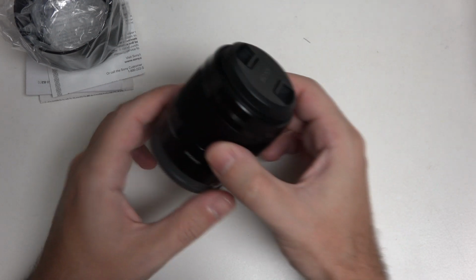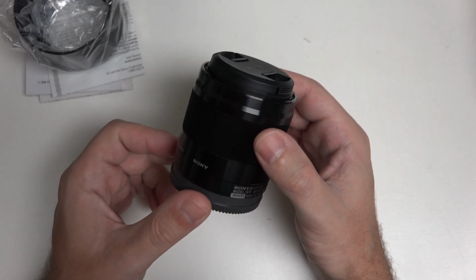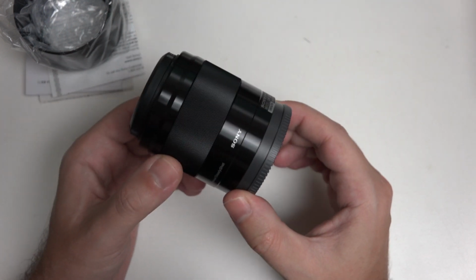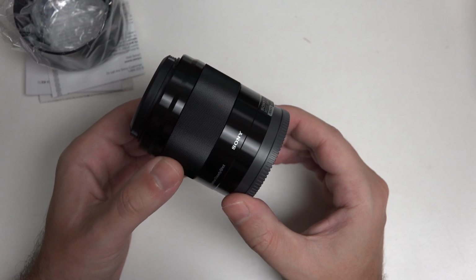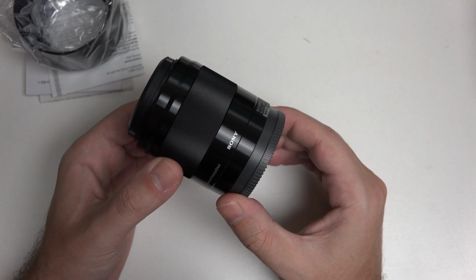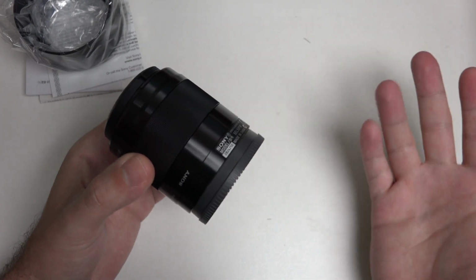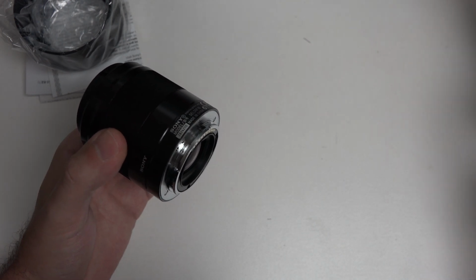And the form factor, considering this is what I think many had hoped would be a very small lens when it originally launched, I think is a compromise of sorts, but I don't think it's a big deal at all. It's still a very lightweight lens, and when you take into account that this lens also sports Optical SteadyShot, it does have image stabilization on board and is a prime at $300 that will give you some exceptional results. I think, at least on paper and from what I've actually seen and used in the past, it is a great value. I never shared it, so that's why I figured today I would.